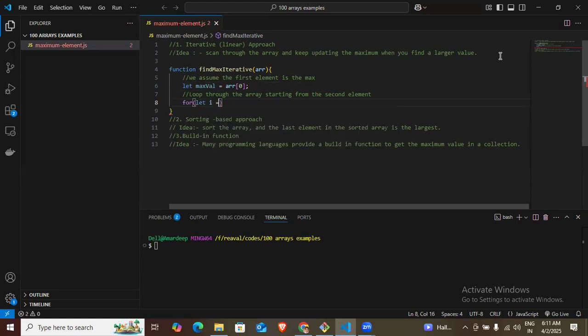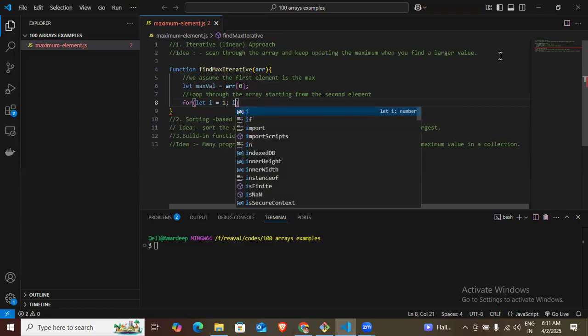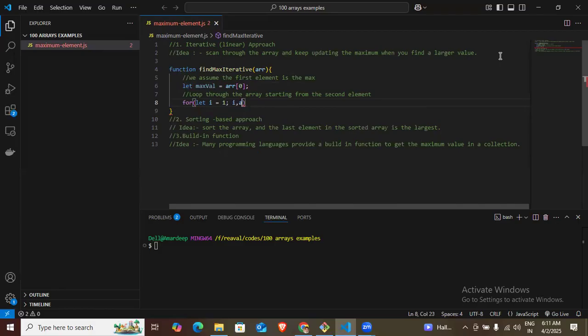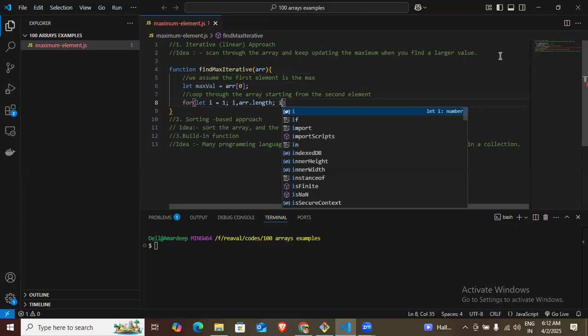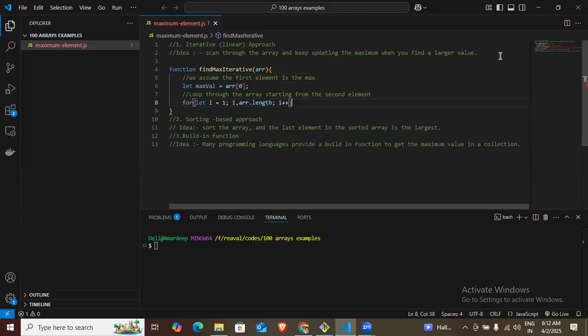Let i equal 1, i is less than the array length. What is the third statement?